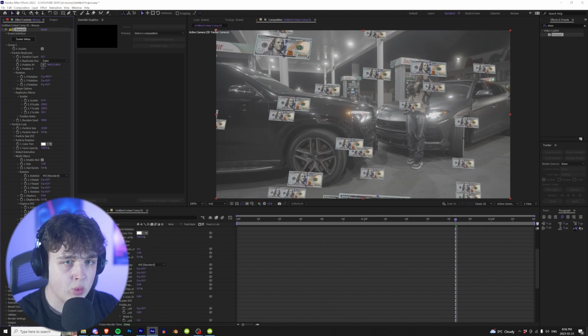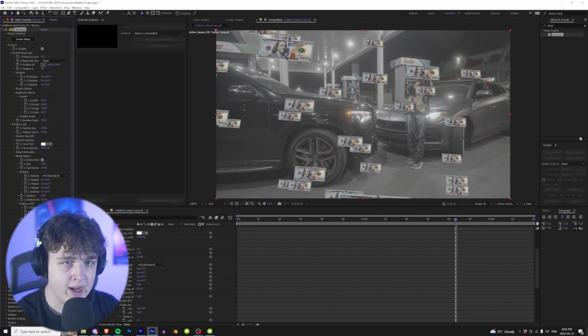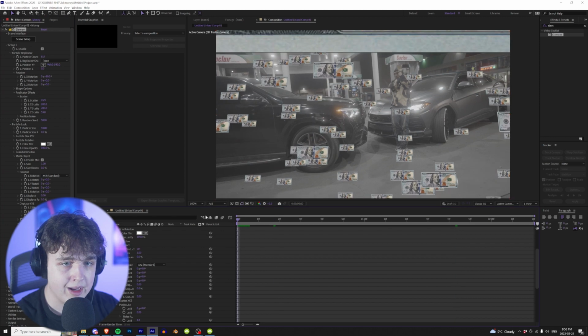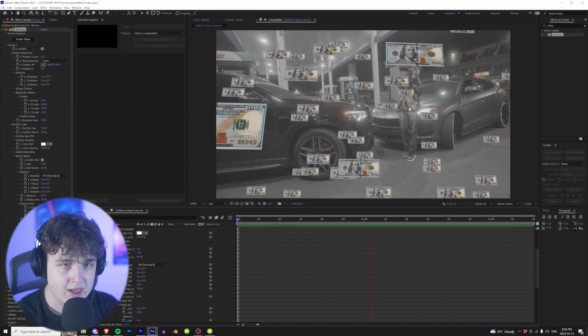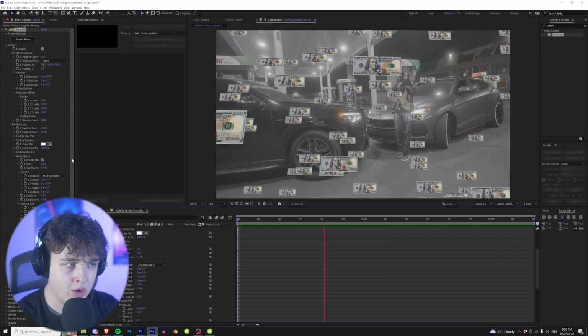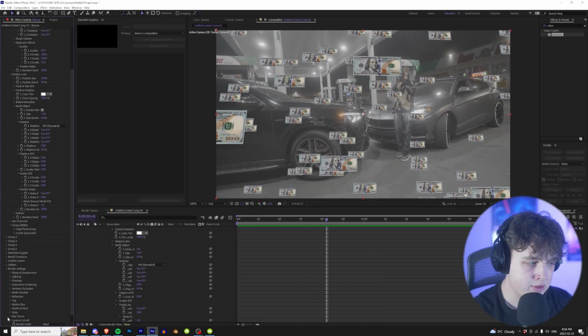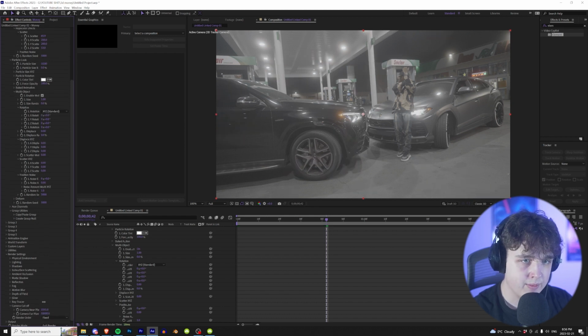And then playing with the Y scatter, we can send some of them further into the background or in the foreground. But playing this through, as you guys can see, they are in the Z space. And if you do want to make some of them closer to him or in the background, we can go down to our render settings and go over to our camera cutoff. And then we can mess with this so we can get them further in the foreground.